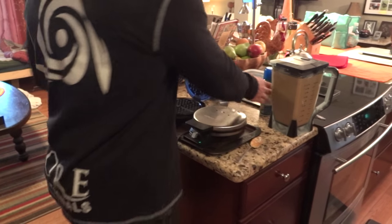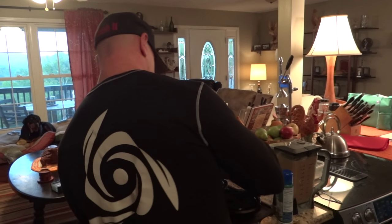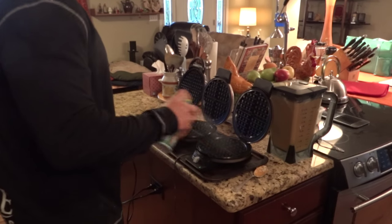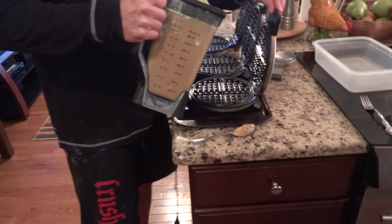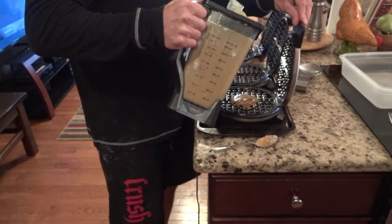So, one more thing you're gonna need here is some cooking spray. One of these waffle irons is broken, but I still use it. It still works. All right, spray these. And, here we go. Let the magic begin.